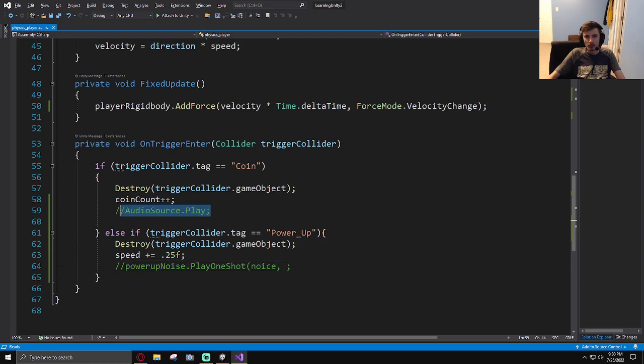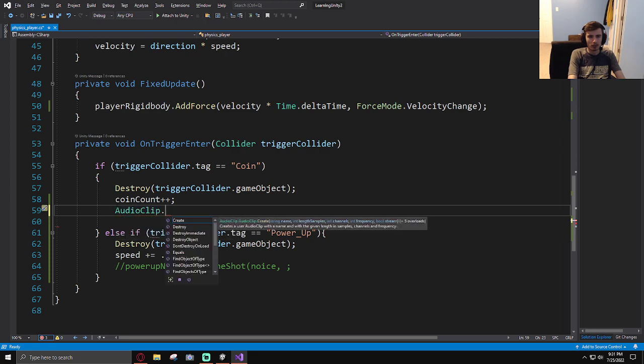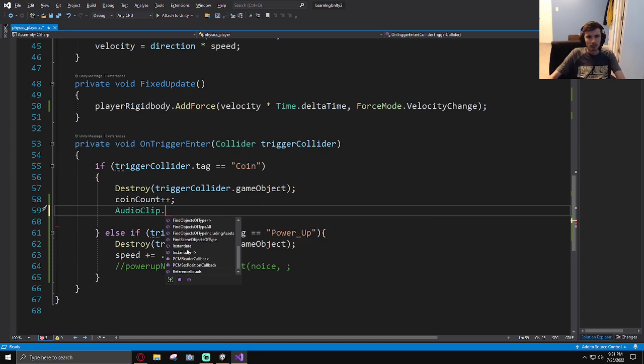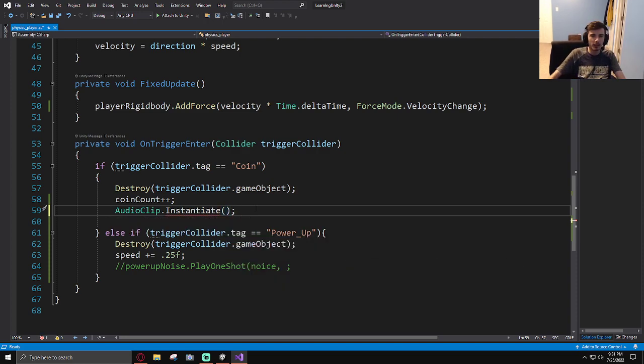All right. So now we do audio clip dot. What? Create. Guess I'll just do instantiate. How is that even a valid thing to do?